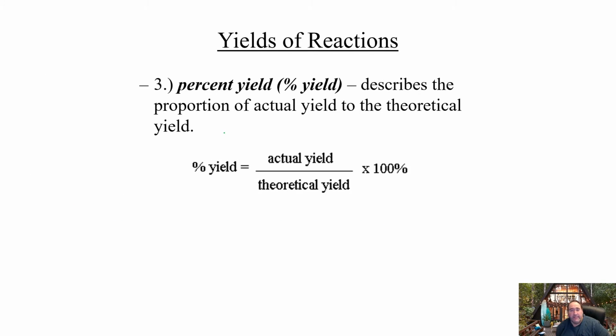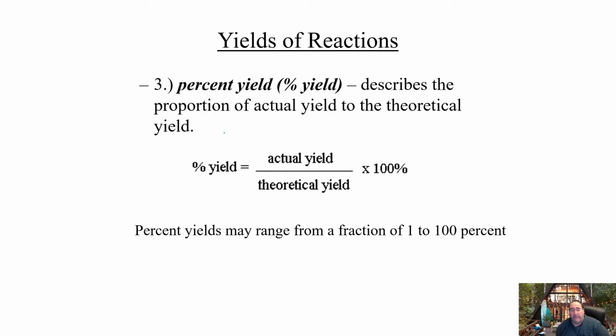Now, when you put both of those yields together, you get an important yield that we oftentimes deal with, which is the percent yield. The percent yield is the actual yield divided by the theoretical yield, times 100. When you calculate percent yield, close to 100% is good. So a higher percent yield is good. A low percent yield means you did not do so well in that reaction.